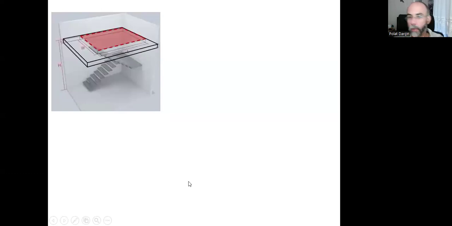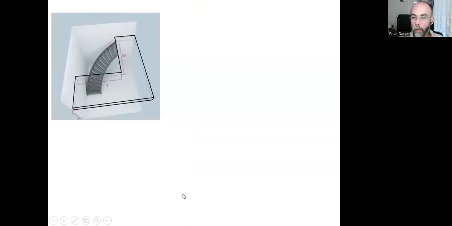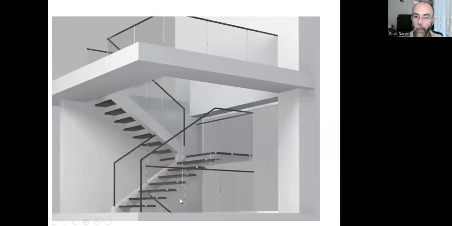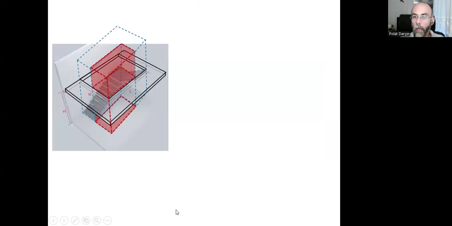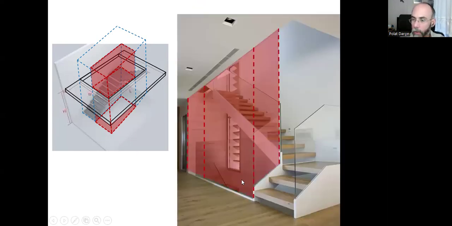A U-shaped stair, a proportional stairwell. Circular stair, again, a proportional stairwell, like this. This gap is important. That's the stairwell, and some portion of that stairwell will be occupied by the stair itself, and there will be this gap. That's what we called well hole. So this is the well hole.